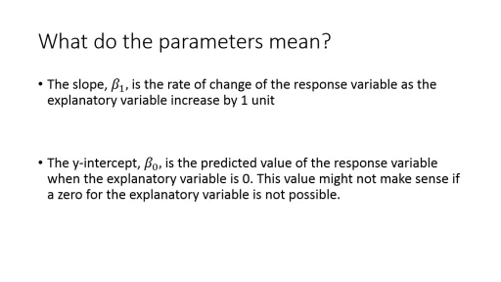So what do the parameters mean? B1 is our slope, so it's the change in the y variable as you increase the x by 1. If the explanatory variable is increased by 1 unit, how much does the y change? So in that previous example, for every $1,000 more the family makes, the financial aid package goes down by $43.